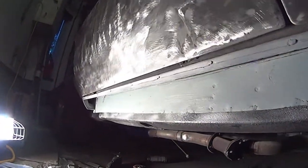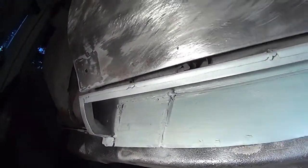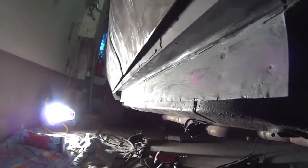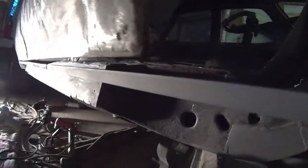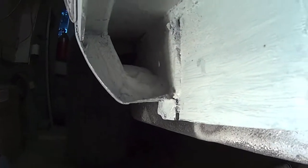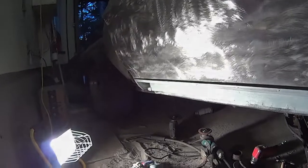There we go. All painted up with epoxy primer. There's my patch. And I got the backing strip in. Just spotted in place. Tomorrow, she'll be dry.